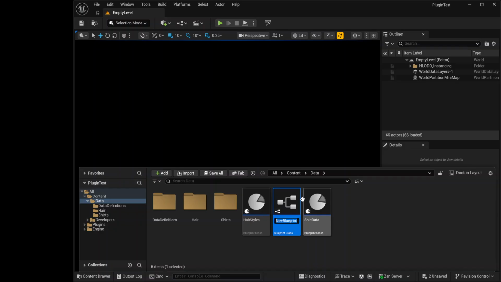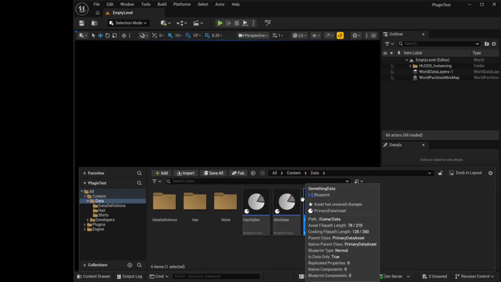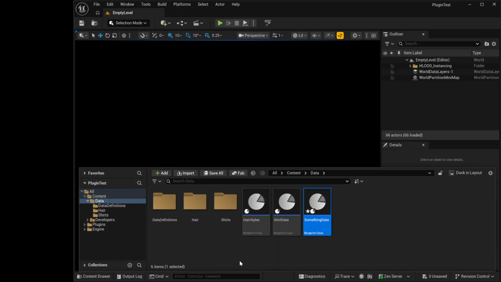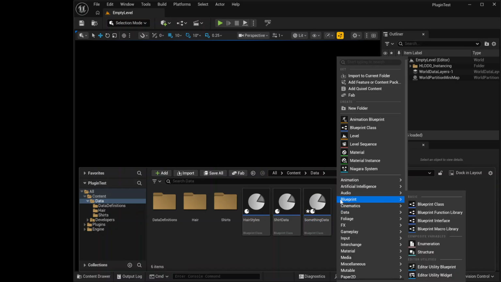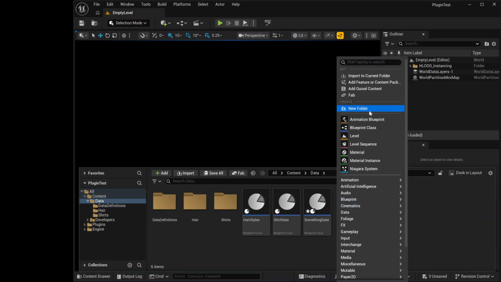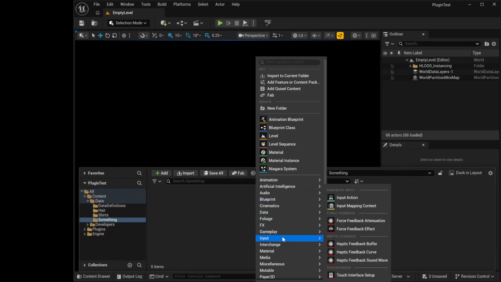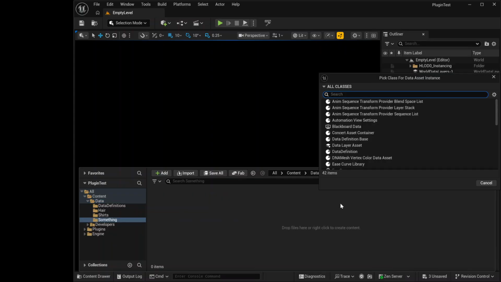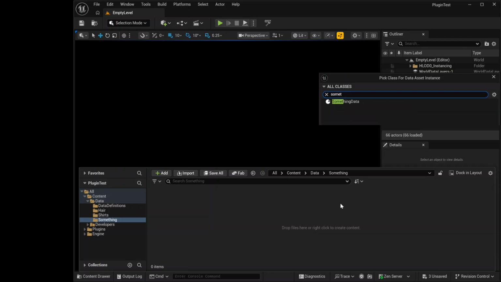And you would name it something data, and you would create a folder, and then you would make data assets in here from your something data.